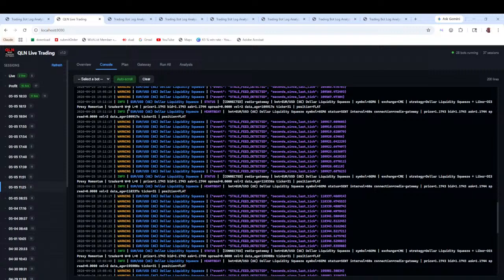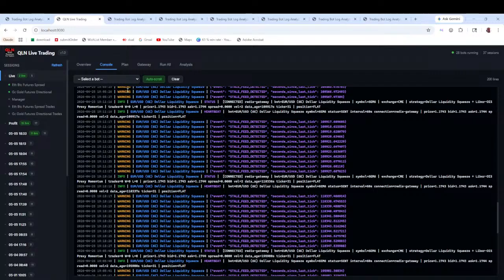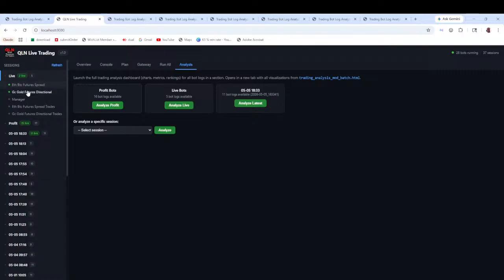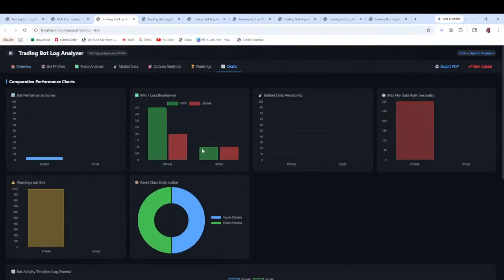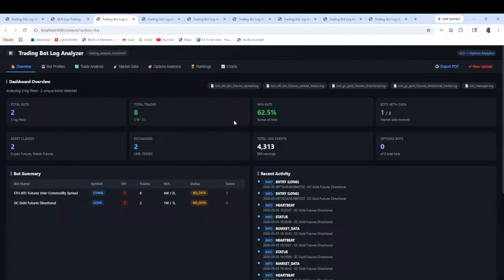Ask me anything. As I said, if you just joined us, this is the new part here under the live mode, under the analytics. So this would have been from earlier today. Live bots right here. There's actually two running, 8 trades, and it showed the Ethereum doing pretty good. And if you go over to overview, 62% win ratio. I haven't calculated the P&L yet, because it obviously needs to be calculated and built into this. And yeah, so we're getting there.